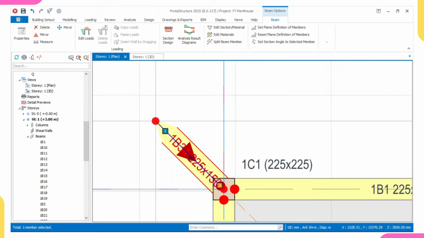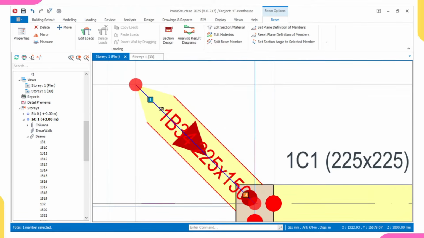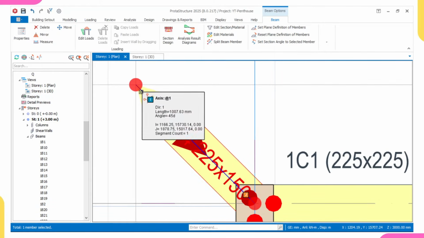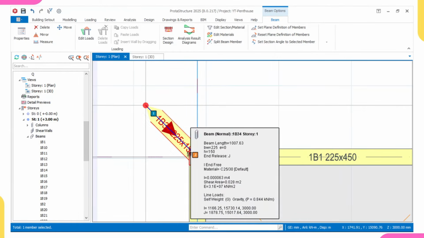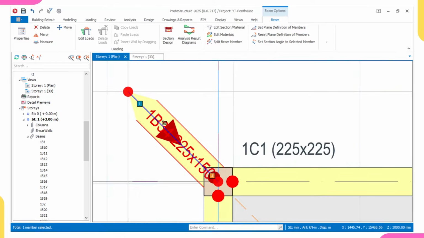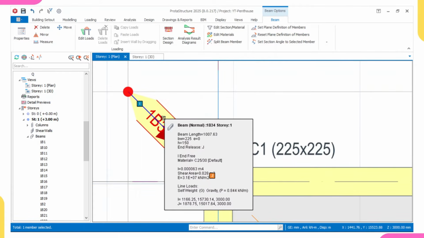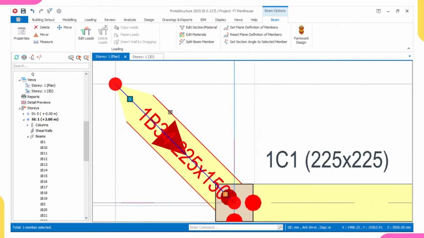Another thing you have to know, since I just inputted this so that I'll be able to design using ProtaStructure: please try and hinge it at both ends, because if you don't hinge it at both ends, ProtaStructure will provide a very heavy reinforcement. Remember, I told you I don't really need this slab or this beam. It's just that ProtaStructure will pop out errors if I want to design, so I inserted this to prevent those errors. If you leave it at the depth of 150, it will fail, so I advise you to hinge it.